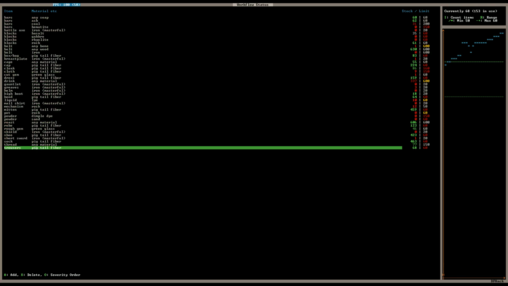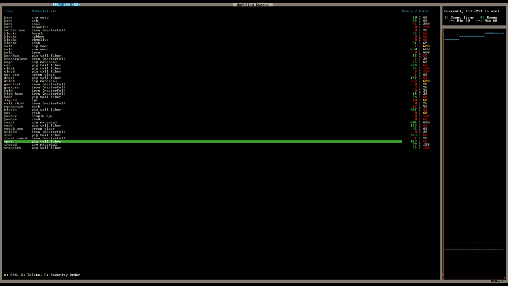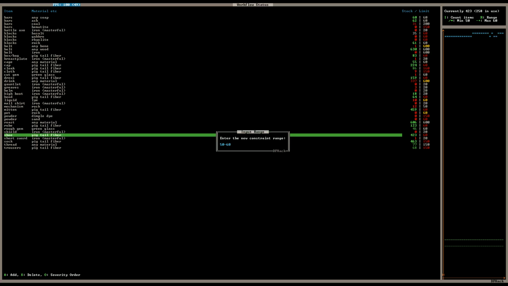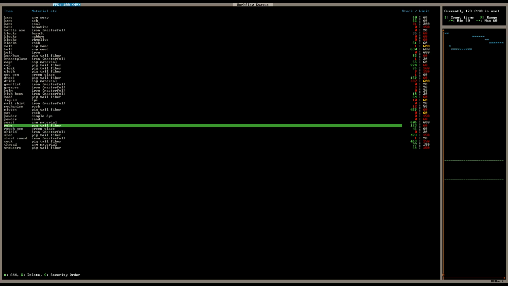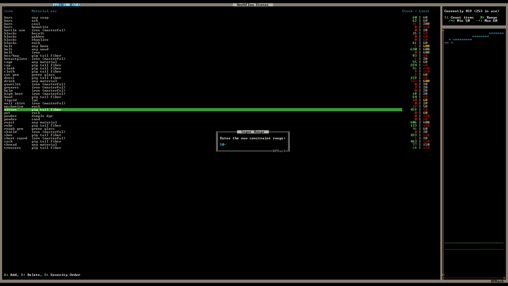68 of 60. I'm going to up the range of everything. 153 in use, currently 63, 68. I'm going to up the range of everything. 100 to 150. My clothes have been a bit funny. Up the range on that, all it likes, but there's still shitloads of it. 150. Shoes. 100 to 250. Shields okay. Robe. 100 to 250. And mittens. There's shitloads of those.